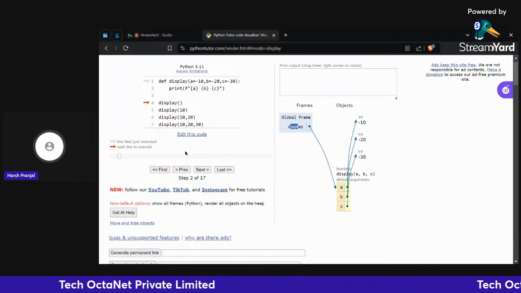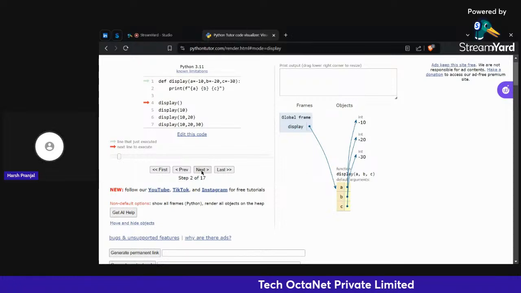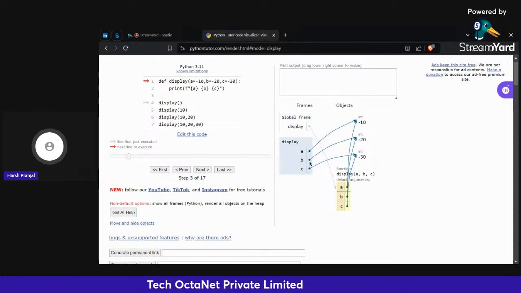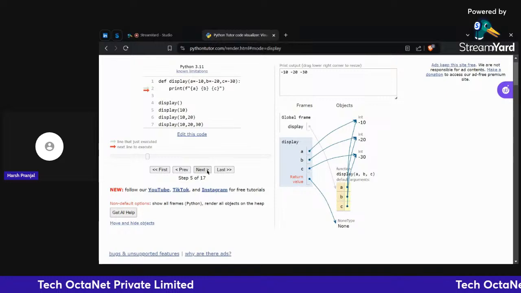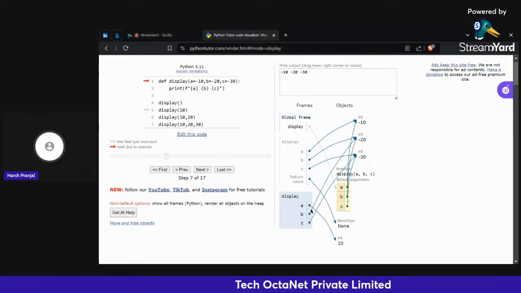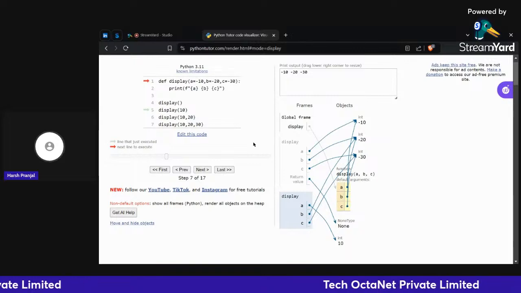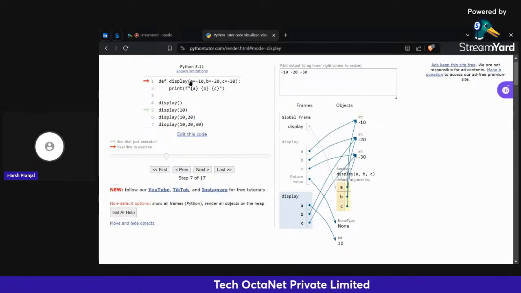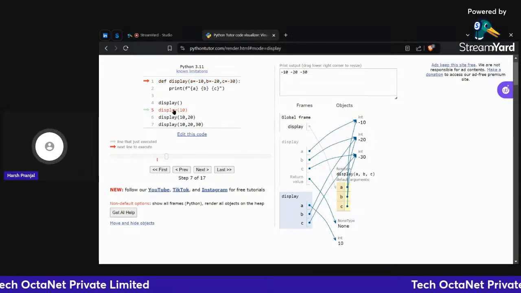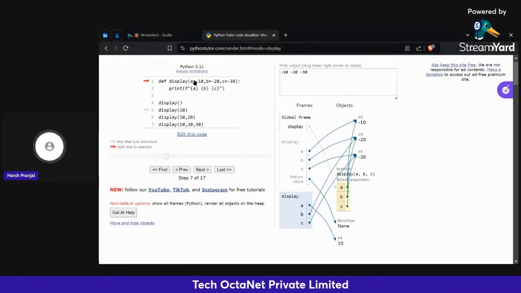For the function call at line number 4, the interpreter will load all the default arguments. For the function call at line number 5, the interpreter will load only 2 default arguments, and 10 is passed to the first parameter A. Parameters and arguments, basically actual parameters and actual arguments, are the same thing, just a naming convention.